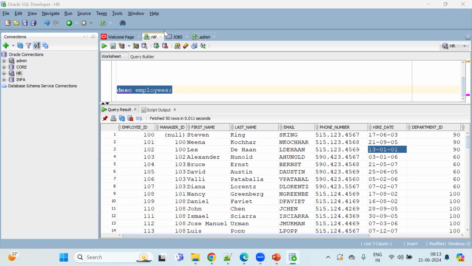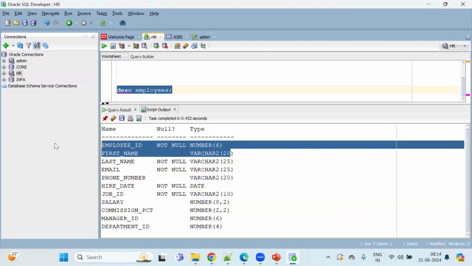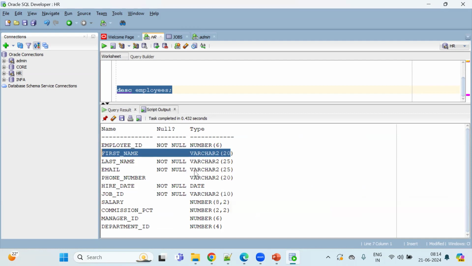One person is asking, if any one column's data values exceed the length, how can we overcome it? If you are adding values longer than the defined length, like if you have given first name as 20 and you add a first name with more than 20 characters, then it will throw an error and you will not be able to insert that data. In that case, as we learned in the alter command, you have to increase the length, maybe to 30, 40, or 50.